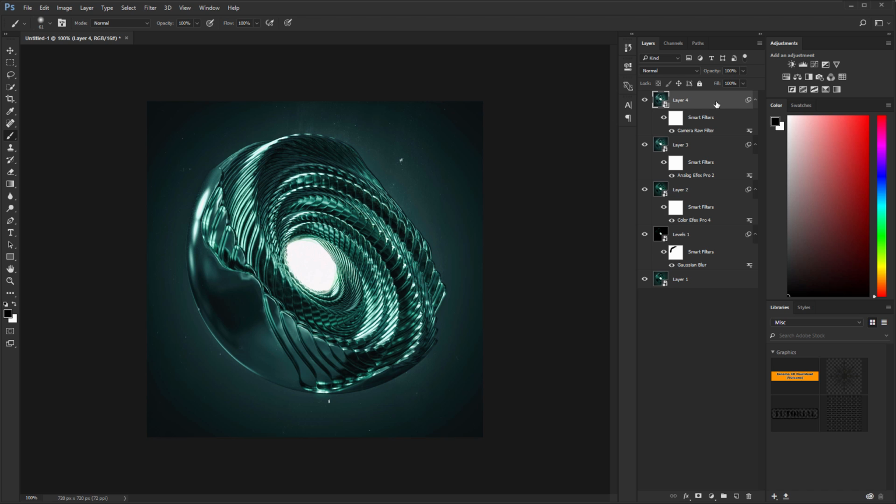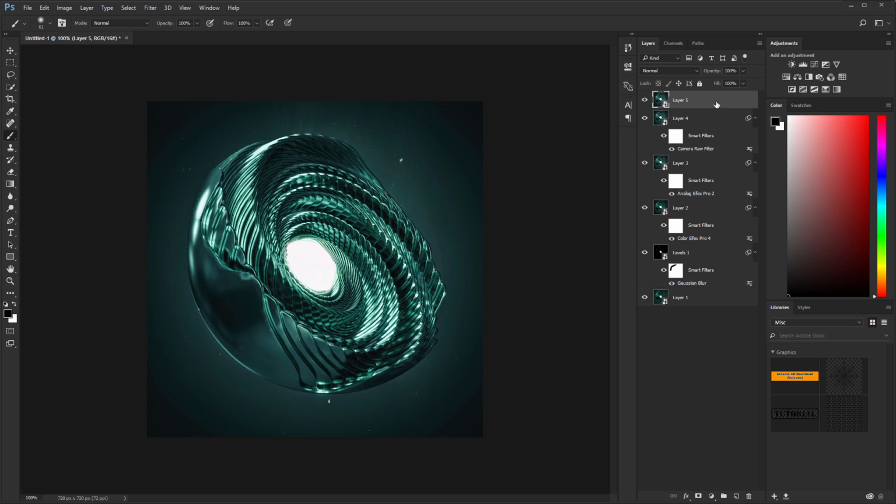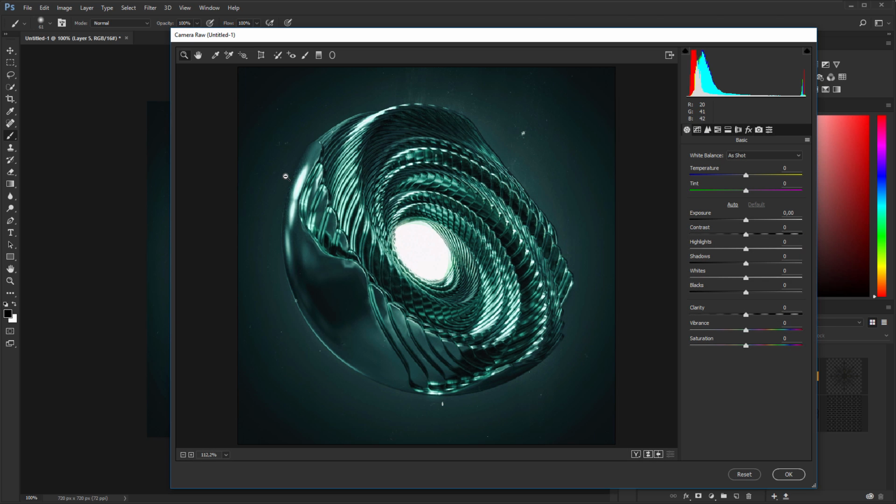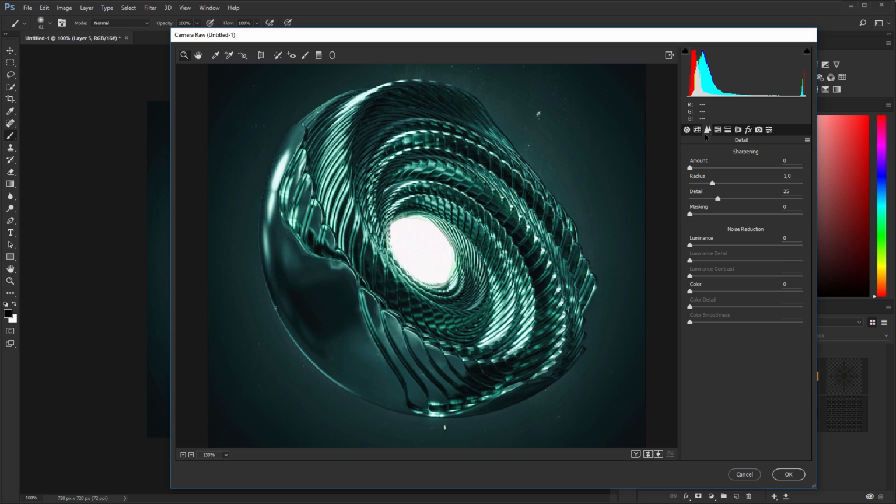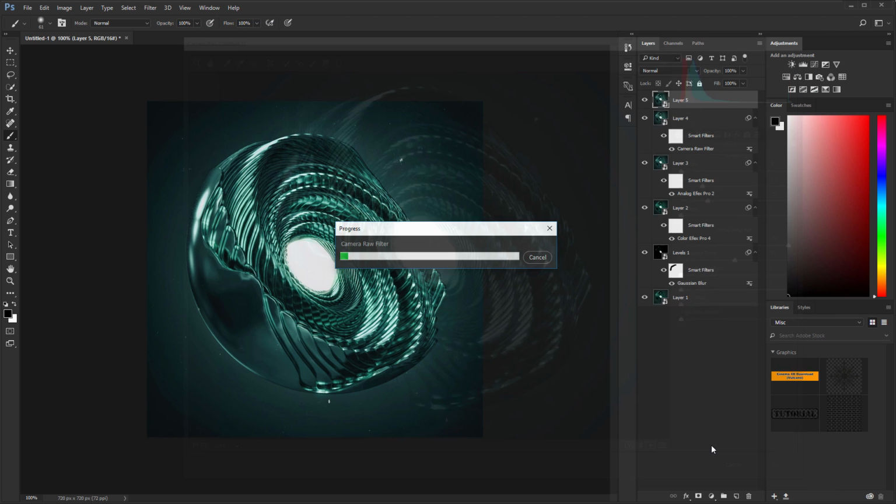And now, again, another thing. You know this handy shortcut, Control, Shift, Alt, E, everything you find with an E on it. Okay. Now I'll show you how to get rid of these spots. So, Camera Raw filter again. We have these spots here now. Go here to the luminance, and so it disappears. See it, it's away. I click on OK.